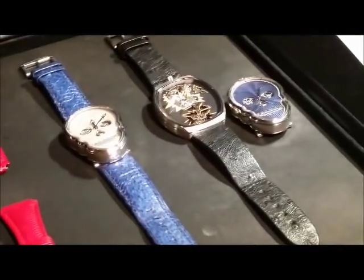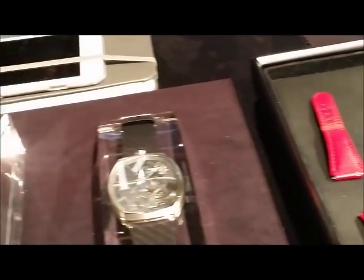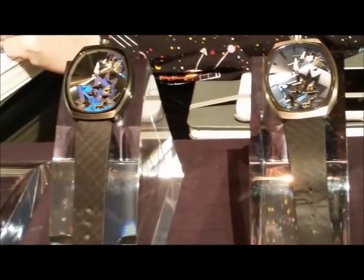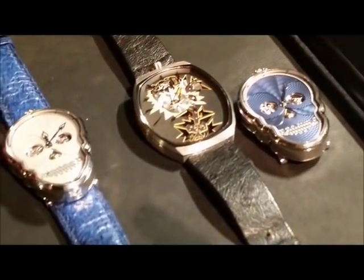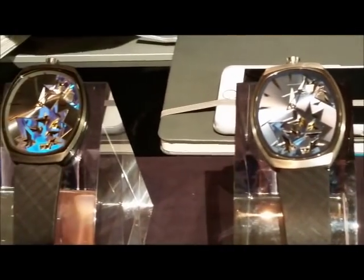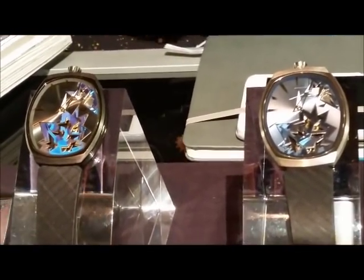All right. So guys, over here at Fiona Kruger, one of the best upcoming independent watchmakers, has a background in Art Deco. It's very cool, as you can see a lot of the watches are art inspired. They feature a lot of urban art and skeleton designs, and it almost reminds me of the pocket watch design with the crown at the top. They all feature comfortable leather straps. And the range usually goes anywhere between $10,000 and $15,000, if you are wondering.